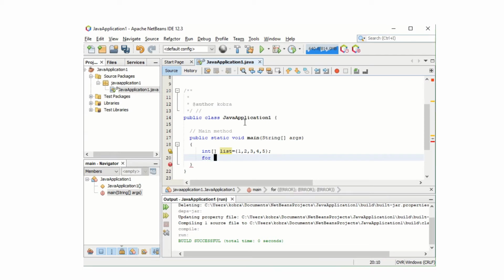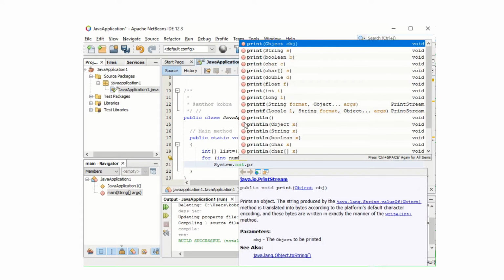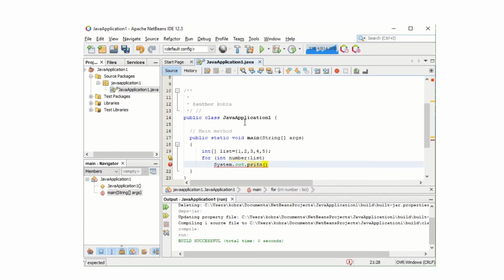So for int number : list, System.out.print number.